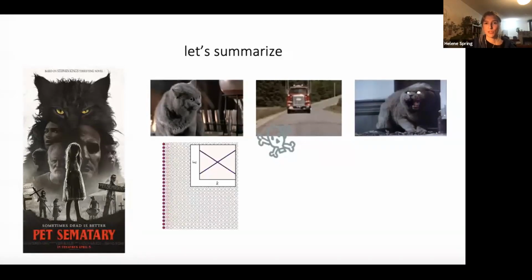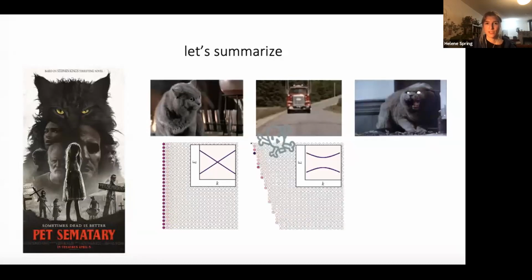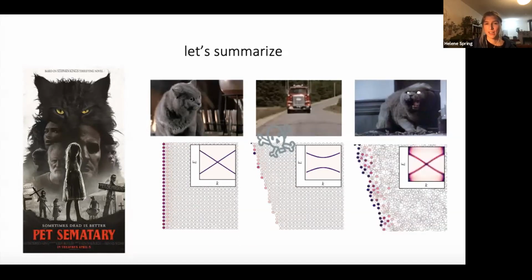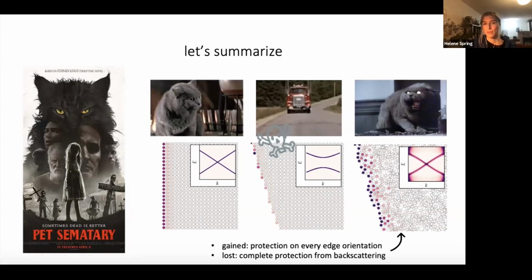For us, we started with a topological insulator whose edge modes are unable to survive at an arbitrary edge, but they can be brought back by adding disorder to the system, which drives the edge to a critical phase. But we've had to sacrifice something in order to get this protection back. What's happened is that we retrieved protection at all edge orientations, but had to compromise on the quality of this protection, except that it will only work out on average, and we see transmission drop with system size.